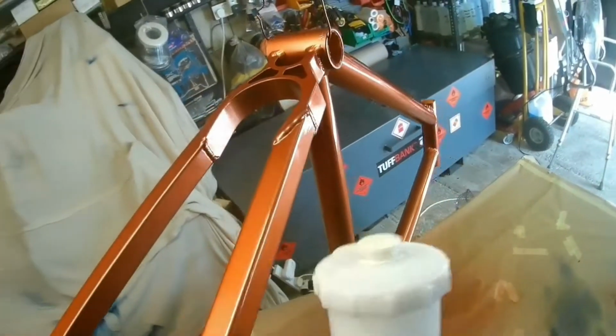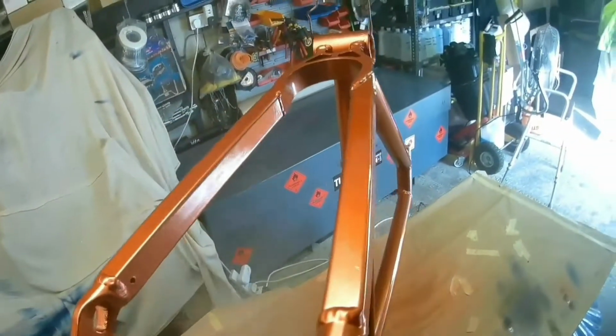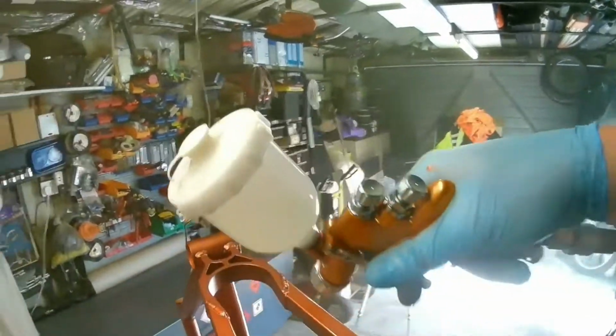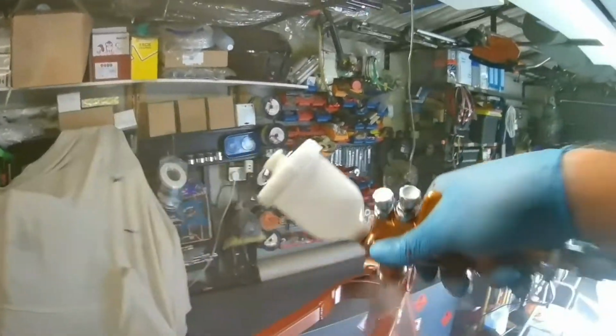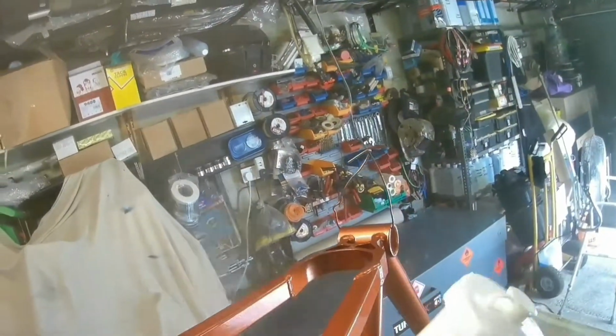Now, this final coat is in real time, so when the picture quality got better rather than the mumbled content, that was when the second coat started. So it's about 4.5 minutes for the whole final top coat. So it doesn't actually take too long, and the first small coats that I did on the first lacquer coat probably took about 5 minutes as well.